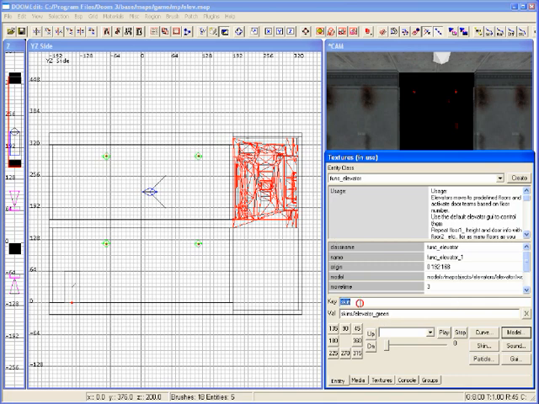I'm going to need to name my elevator so that I can trigger it with my call button, so that when I'm on floor 2 and the elevator's on floor 1, I can call it. So I want to give it a name. Let's call this elevator 1. There we go. And now I can set the floor positions.